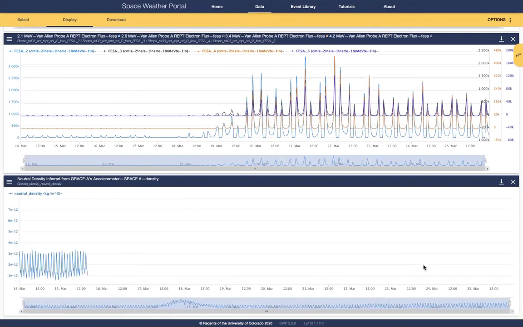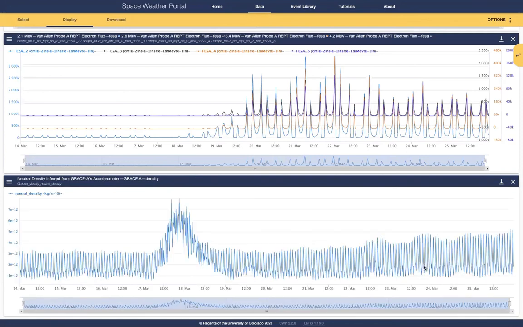This is actually a pretty significant concern for the satellite operations community.